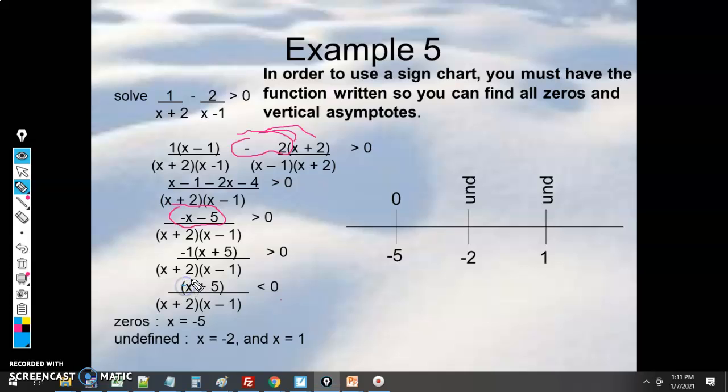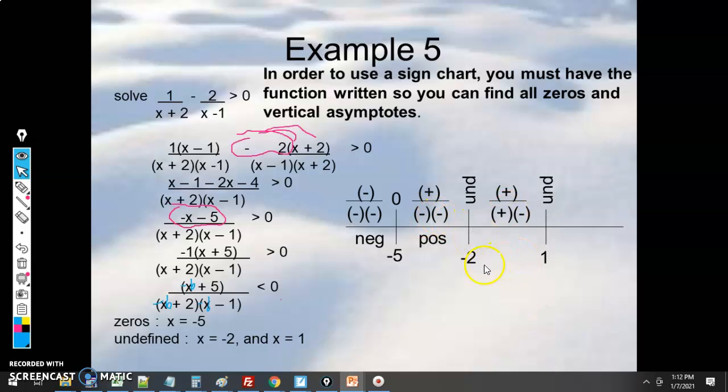So I'm going to put a -6 in here, -6 in here, -6 in here, and I'd have a negative, negative, and a negative. So all the signs there are negative. I have 3 negatives, which means that this region is negative. Next I'm going to put in a number between -5 and -2, like maybe -3. Substitute it, I get positive, 2 negatives on the bottom. So this region is positive, because these 2 negatives would cancel.